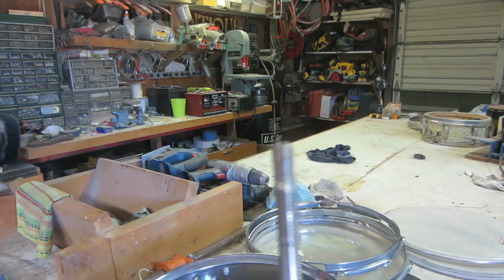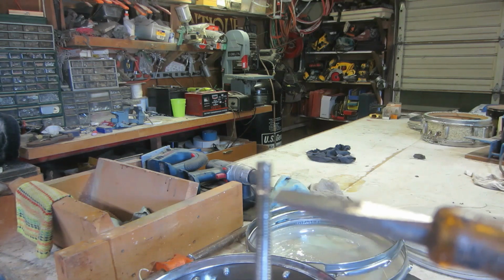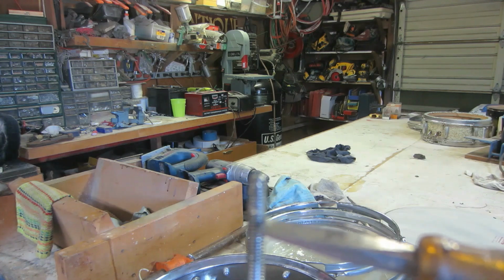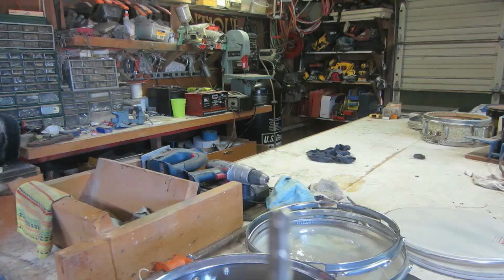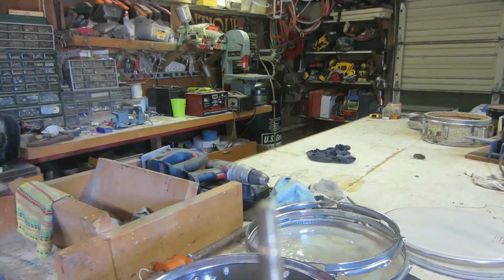Now, if you look closely, you'll see right here on this rod, this is where they crossed the threads so it wouldn't back out any further. That's something they did at the factory to stop it from backing out. So you're fighting that when you're taking that out. The threads will be fine when you take them out, as long as you oil them real good. That's just a little tip there.